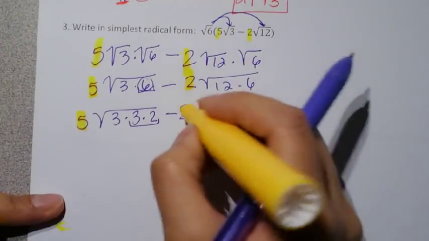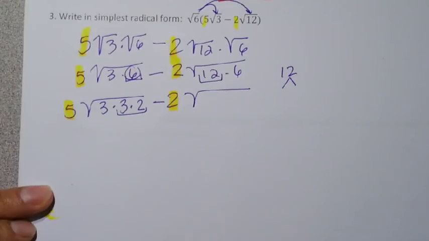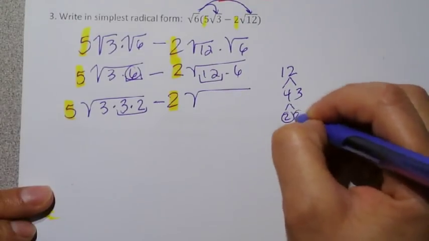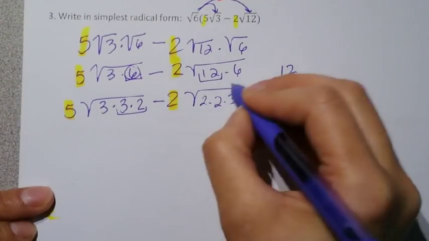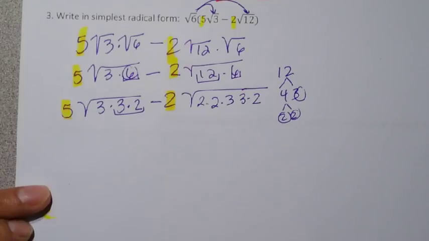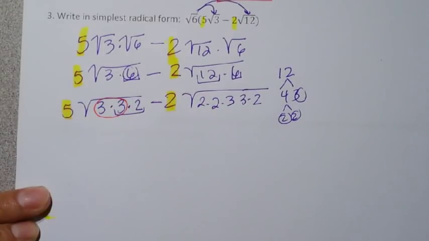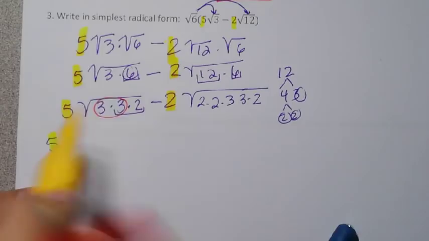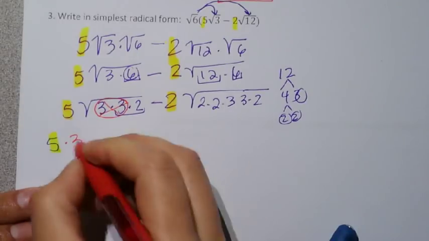Minus 2. That 12, if you don't know the factors, you can do on the side. 4 times 3, 2 times 2. So that 12 will become 2 times 2 times 2 times 3. And that 6 will become 3 times 2. Now I've broken down all of them. And now I can go ahead and see if there are pairs or twins, because this is a square root. So over here I notice that there are 2 3s. I still have my 5 here. I'm going to highlight my coefficient yellow again. 2 in, 1 out, and I'm left with the square root of 2.